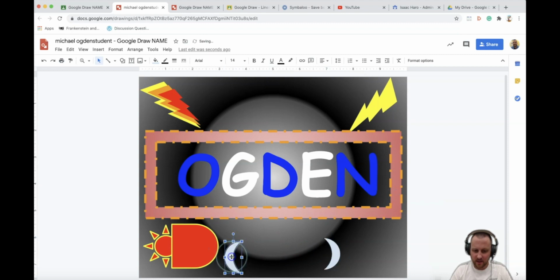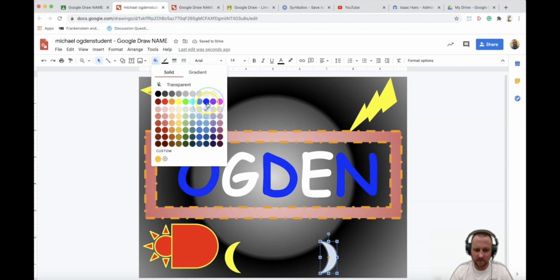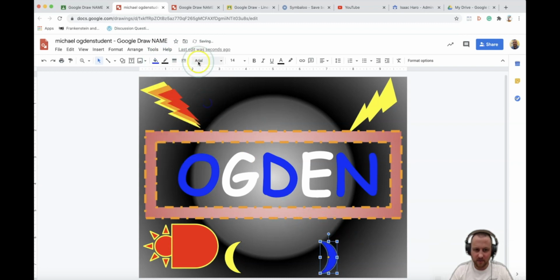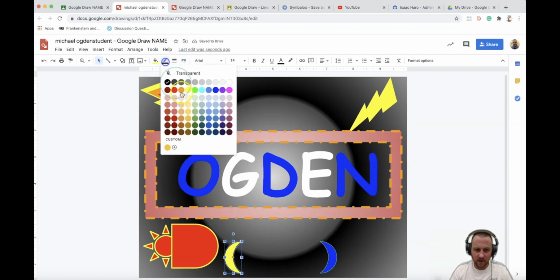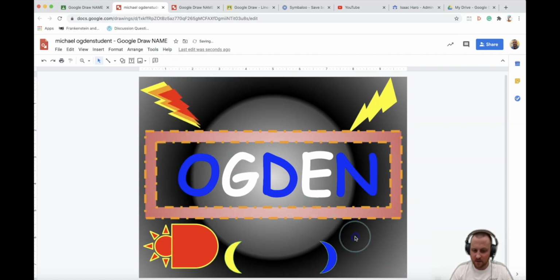When that line is popping up, that means they're aligned. That means they're on the same path. They're aligned together, so that's kind of cool. So if you see that red line, that means they're in order. As you can see, I've got lots of colors on here. I've got lots of different shapes. I've changed the border colors on things, and I've had some fun making this. So again, lots of detail. Be creative with it. Add lots of different things, and let me know if you guys have any questions.